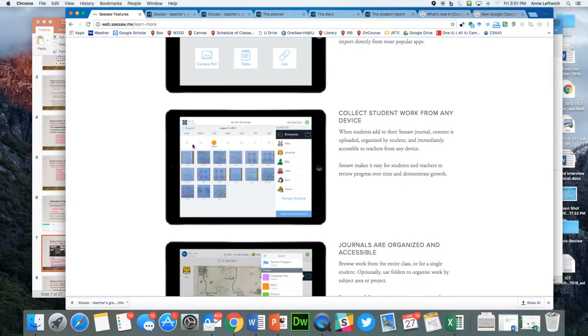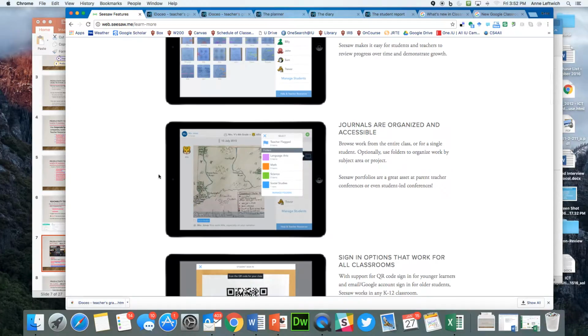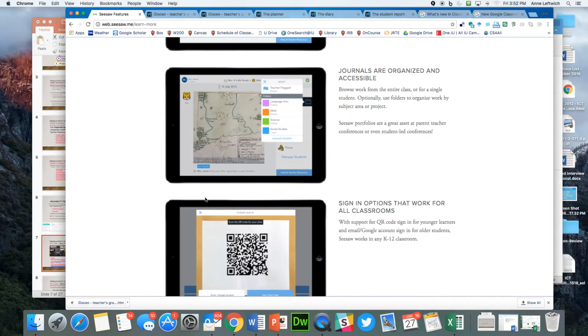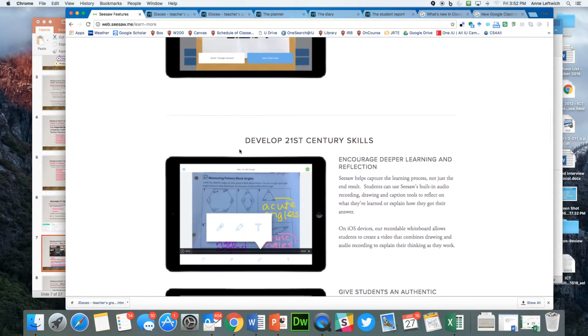So this would share it, and then as the teacher, you would see what the students are working on and what they've submitted. This is an example of all the students submitting the same report so that you can see that. The teacher can access it from any device and either share it to their overall classroom story, or they can send it to the parents or organize different areas. It's a really great asset for parent-teacher conferences. And lastly, you can even scan QR codes. So it could be a QR code for young learners, and they can sign in this way.